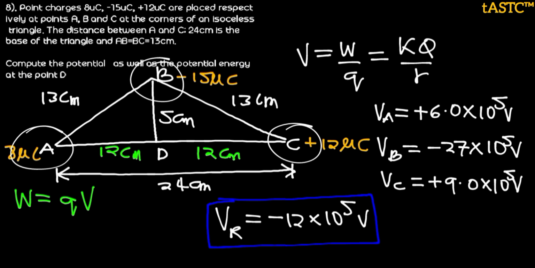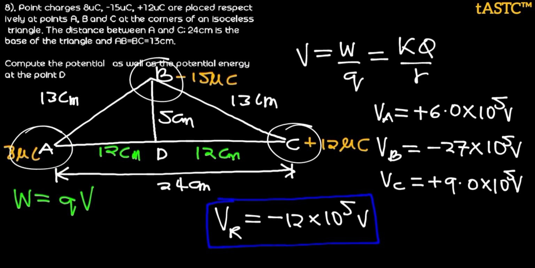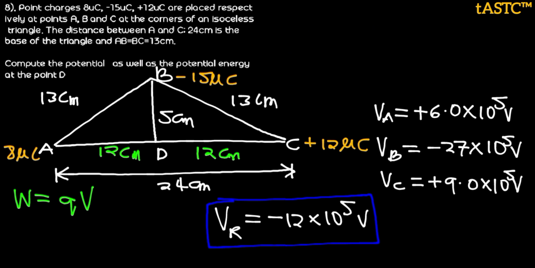In order to do that, we need to find the work done as a result of this, the work done as a result of this, and as a result of this. However, we need to use one thing. Instead of using that, we were given some. So this question is not written completely as it was required. You were asked that if you got a charge Q equal to 20 multiplied by 10 to the negative 6 coulomb placed at the point D, what is going to be the potential energy? So this is actually what we should have used. So this is what we're going to use.